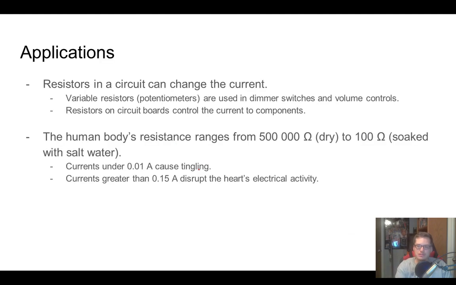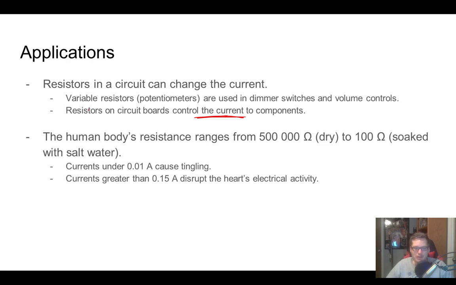There are lots and lots of different applications for resistors. We use resistors all the time in just about everything that uses electricity. One big reason we do is because it stops a short circuit, and we'll talk about what short circuits mean in a couple videos, I think. We use these resistors in order to control the current to different components. If you don't want all 120 volts of the energy coming into your house to go straight into the light bulb you just turned on, that would burn out the light bulb right quick. So we use resistors to slow down that current before it gets there.